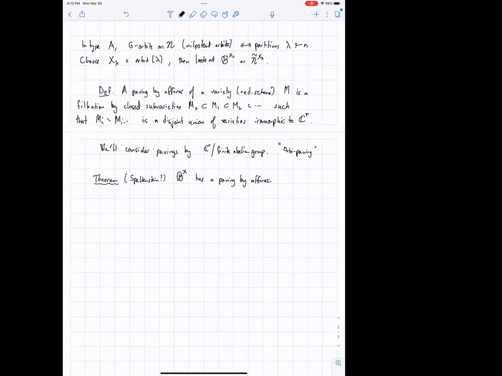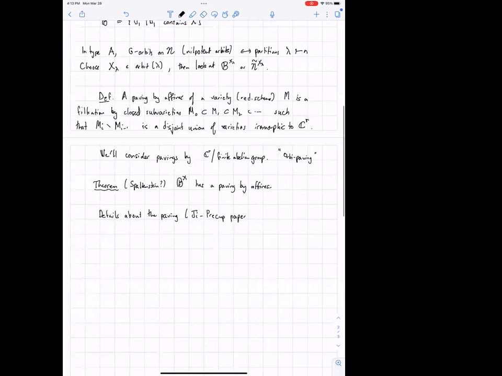Because it's going to appear later in my talk, let me give you a little bit of detail about the combinatorics of this paving. But the details I'm going to give are not, I believe, the way Spaltenstein originally did it. What I'm going to describe is taken from a paper by Caleb G and Martha Precup. But they were dealing actually with Hessenberg varieties, of certain types of which Springer fibers were an example. And I think for Springer fibers, their construction was basically in some work of Tomasco. I don't really want to try and get the references right, but let me just try and explain this briefly.